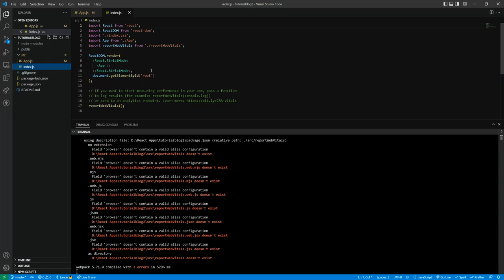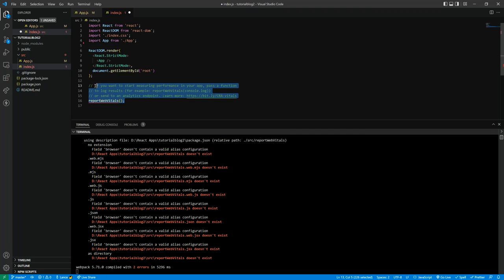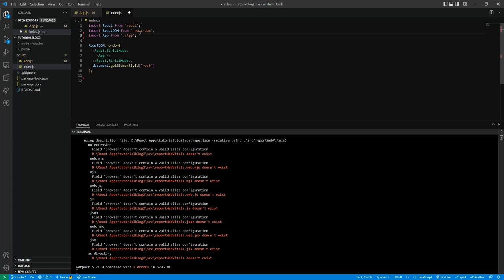Oh yeah, sorry. So we've got to clean up some of the index stuff as well. We will need to get rid of a lot of stuff in here. So we're going to delete that, delete all of this. Import App from App, yeah. We'll get rid of this.